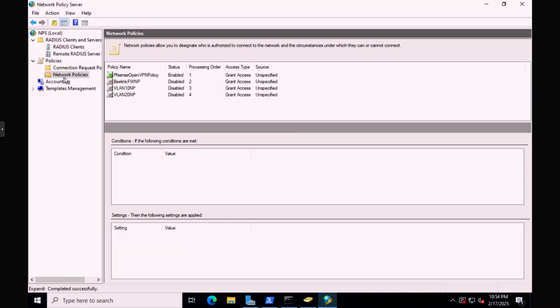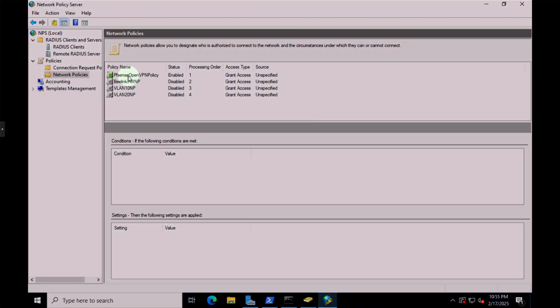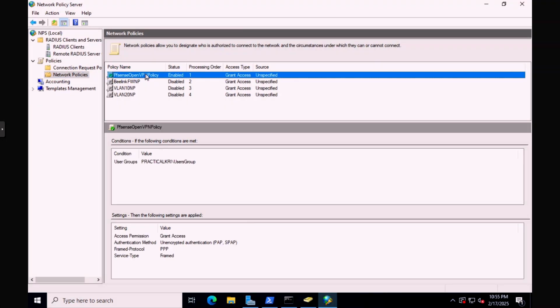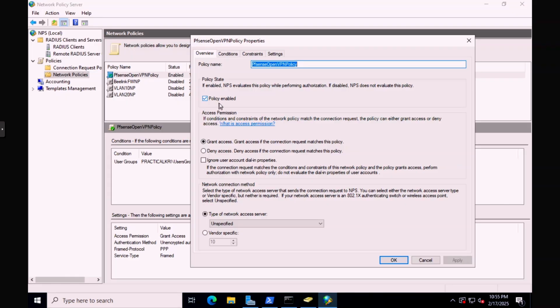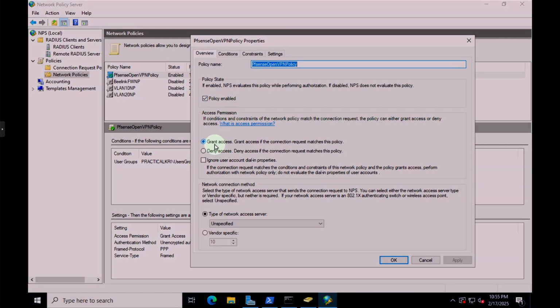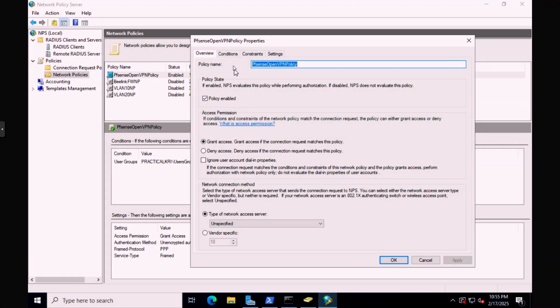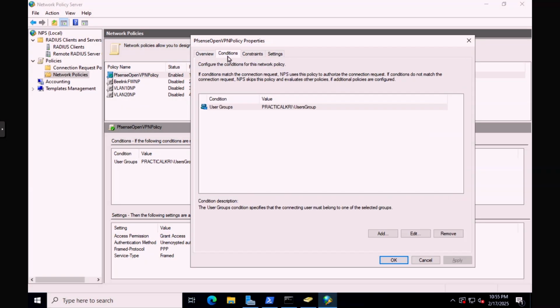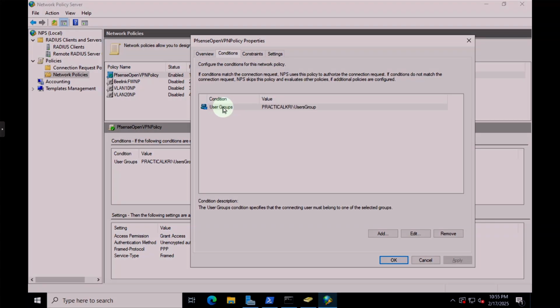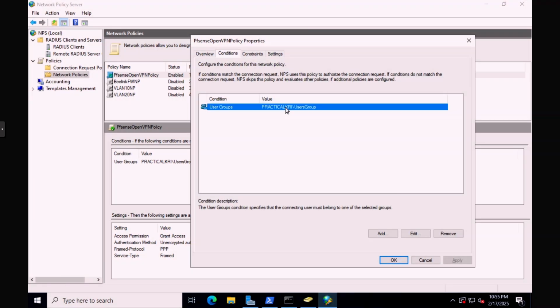In network policies, I have one in here called Pfsense OpenVPN policy. This policy is enabled. Grant access is selected. Under conditions, I have added a condition to match a user groups, and that group is users group.